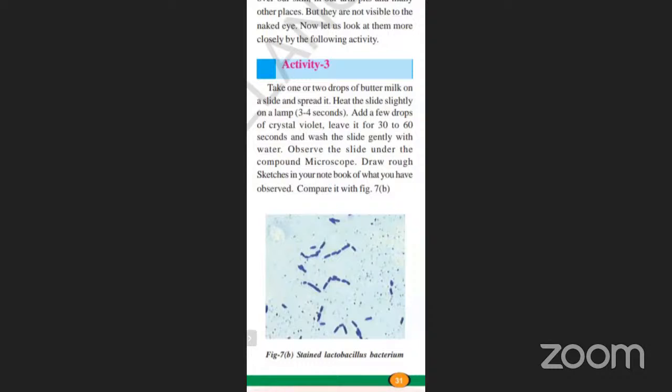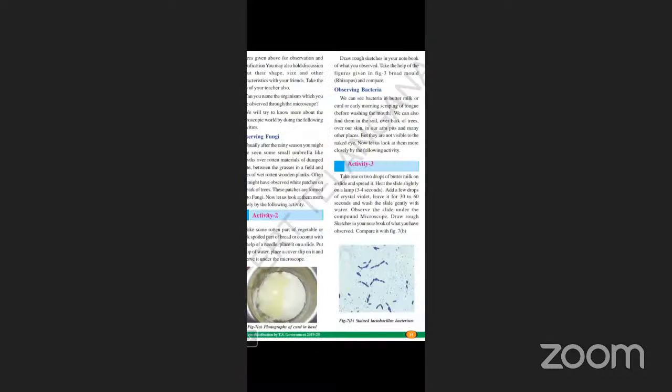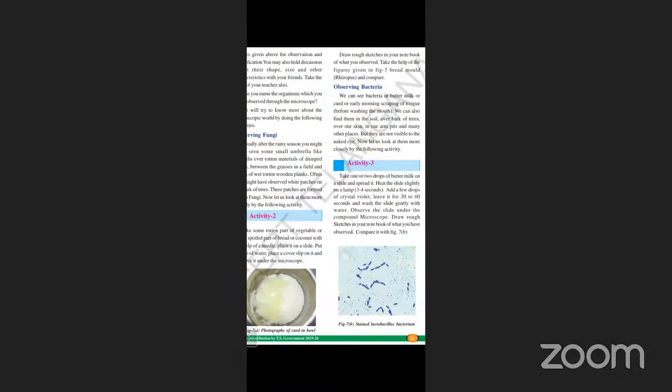We have to mention it below the bacterium. Otherwise, some color will appear in the diagram and some people will get confused. They will think, oh, it looks violet, but it is just stained to highlight the structure. That's it. To give an idea, we have to mention it as stained. It means color is added. That is stained, right? Okay.